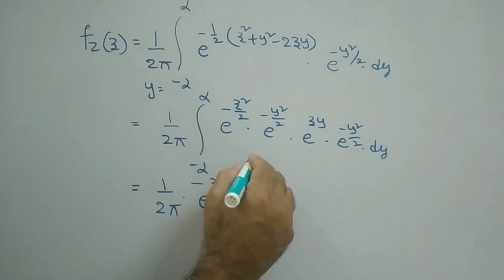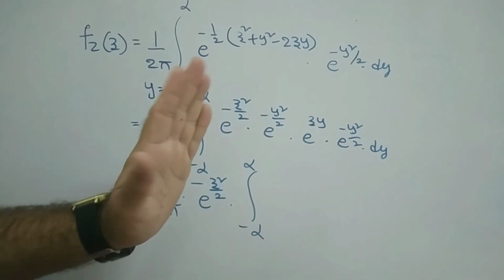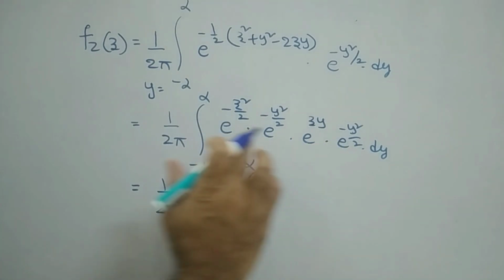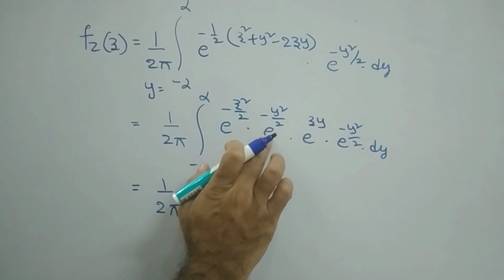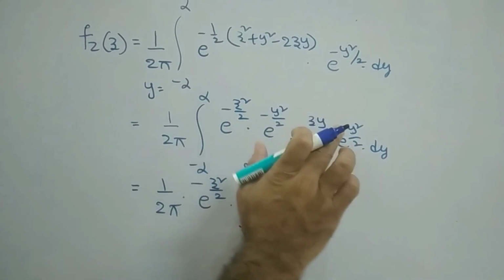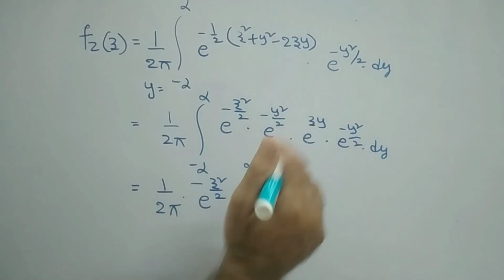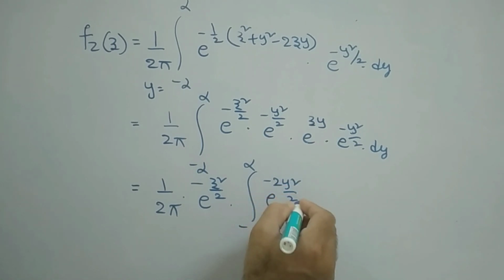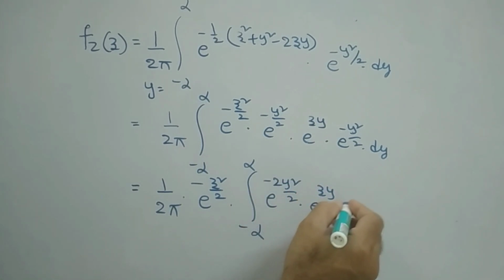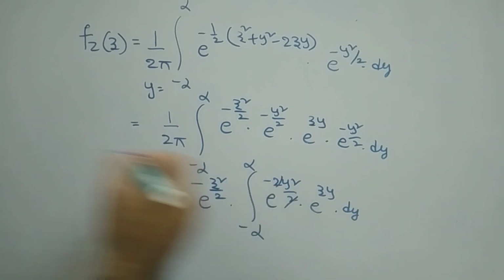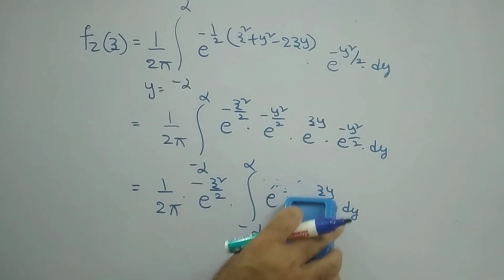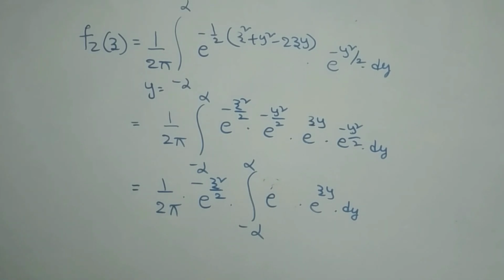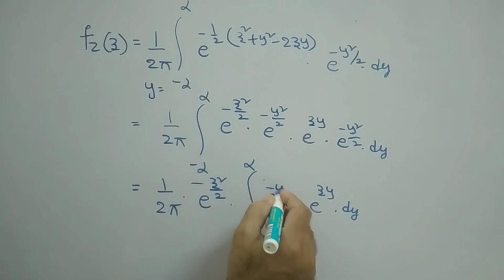Now, it is minus infinity to plus infinity. What is there inside of the integral? This part only, these three exponentials, because we already kept the other outside. Now, if you simplify these three, e power minus y square by 2, e power minus y square by 2, minus, means e power minus y square by 2, minus 2y square by 2, into e power zy. Clear? Now again, these two will be cancelled out. What will you get? Minus y square, you will get simply minus y square. Clear?